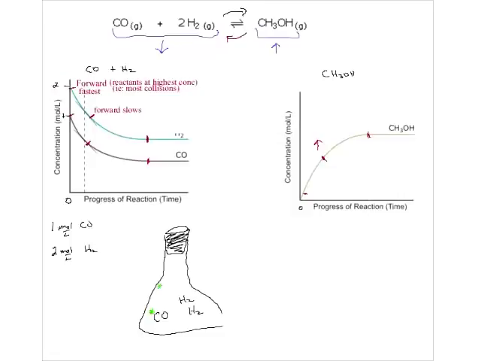Okay. The forward rate begins to slow. The reason why the forward rate begins to slow is because the concentration is beginning to drop. Fewer collisions. Eventually, the concentration drops to the point where that's where it will be its slowest, because that's where the hydrogen is at its lowest concentration. That's where it has the fewest collisions. So if we were going to analyze this for the rates of reactions, the forward rate is fastest here, slows down, and this is where it would be at its slowest point.